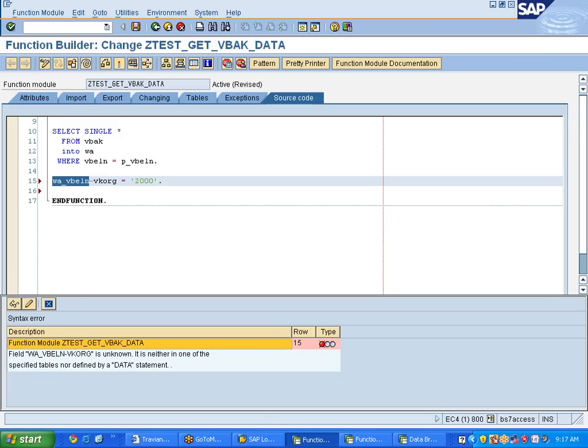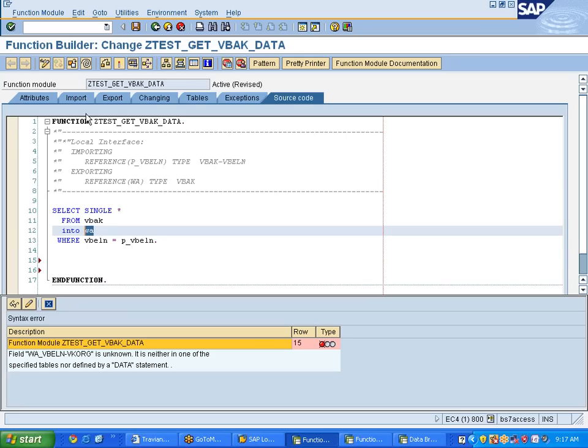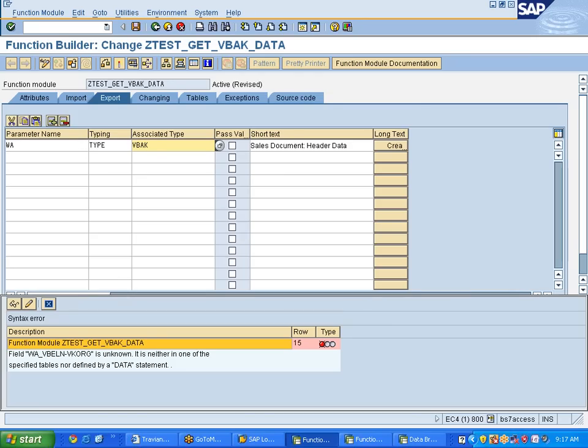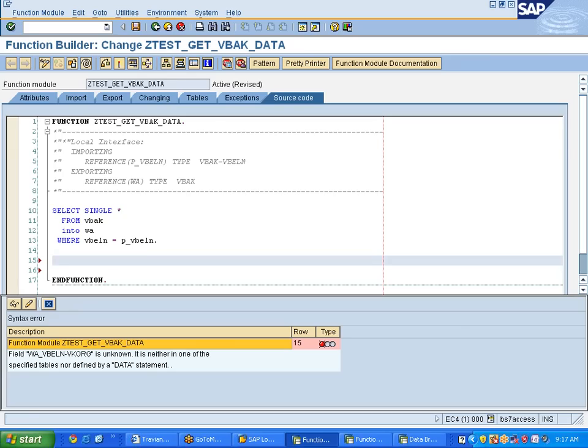Your program only knows WA_VBELN, but your function module knows the work area name is WA, because you have declared the work area in the exporting parameter. If you write WA_VBELN, which was declared in your program, here, it won't know.